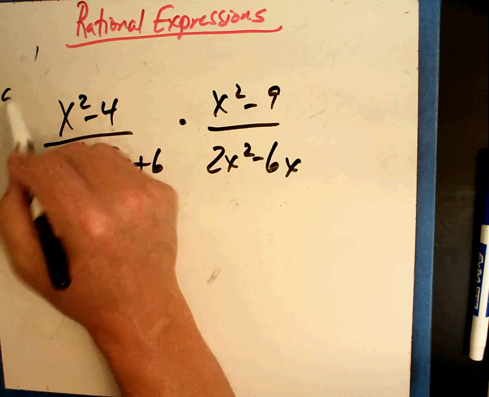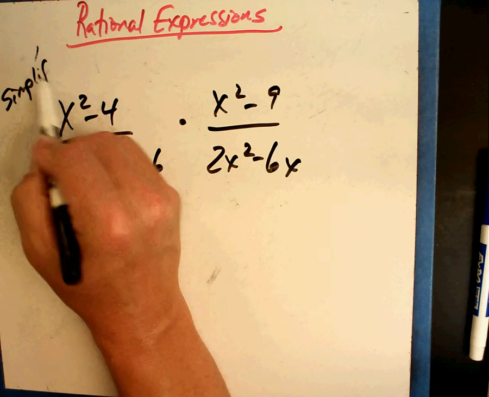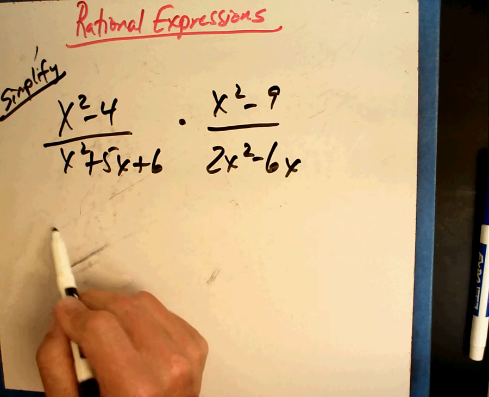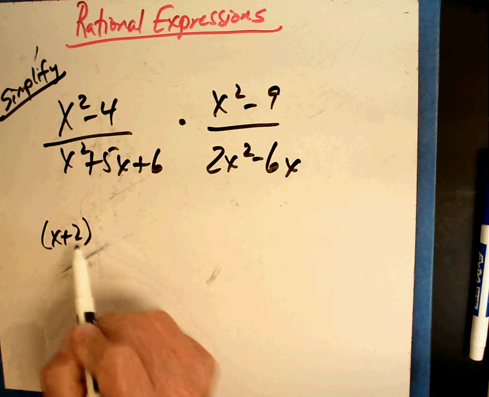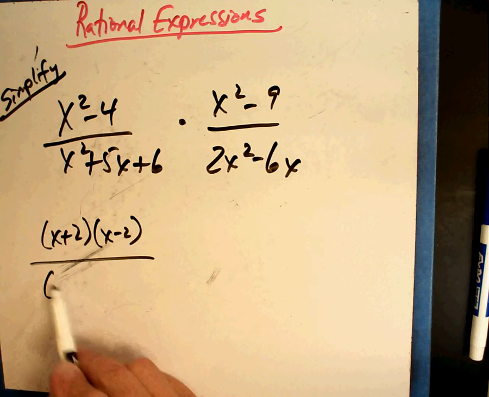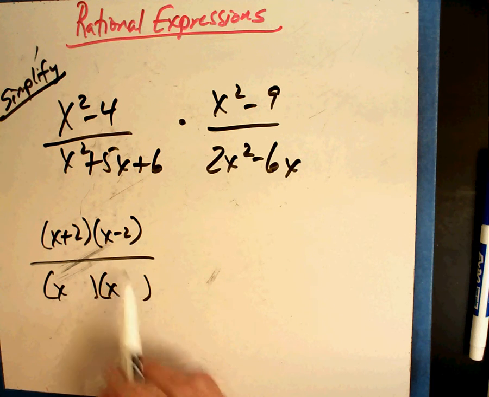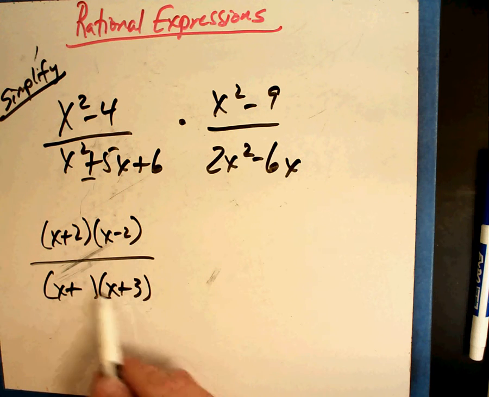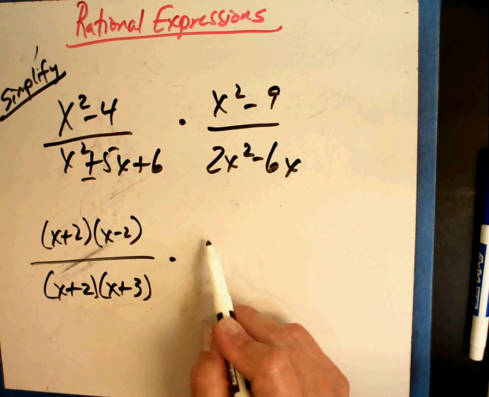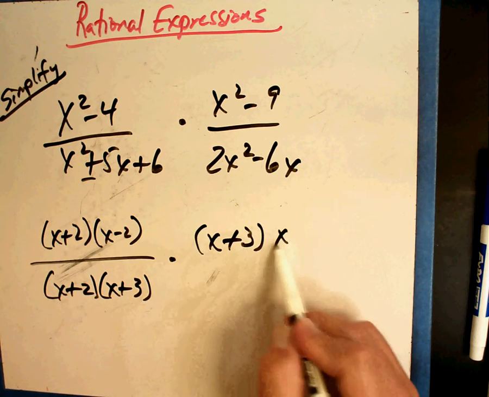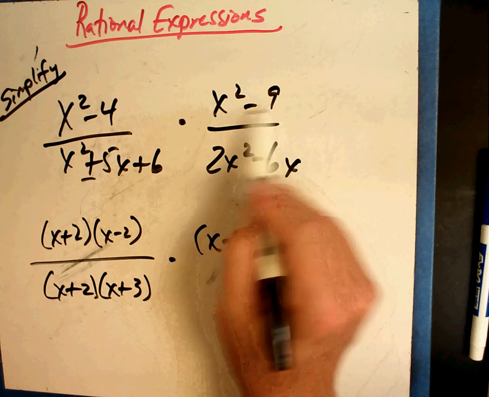When it says simplify, that means there's things I can mark out. So how can I make that happen? Well, I can simplify the top right there as x plus 2, x minus 2. So I factored that. On the bottom, x and x, it's a plus sign, so they're both pluses. 3 and 2 give me 5. All I'm doing is factoring everything down. This is x plus 3, x minus 3 for that one.